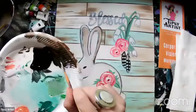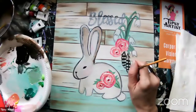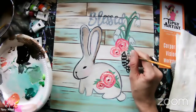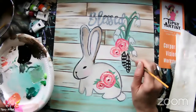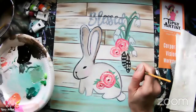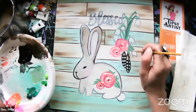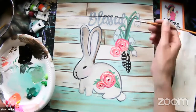And if you run into a little bit of that dry brush, again, just add a little bit of water. Do a quick little twist into the paint again. The water helps make it a little bit more fluid, spreads more easily on the canvas. Taking that same color, just adding little hints of shadows on the leaves nearby.